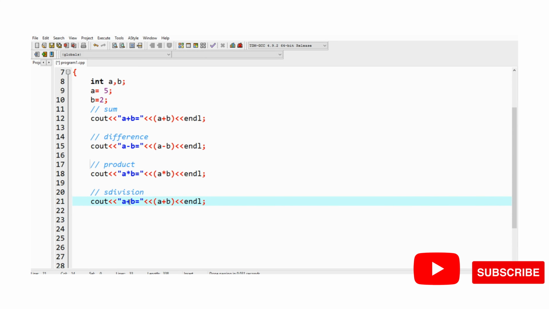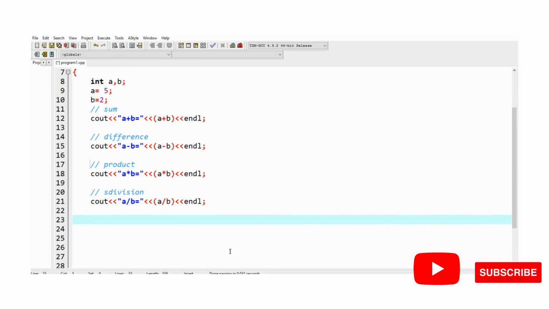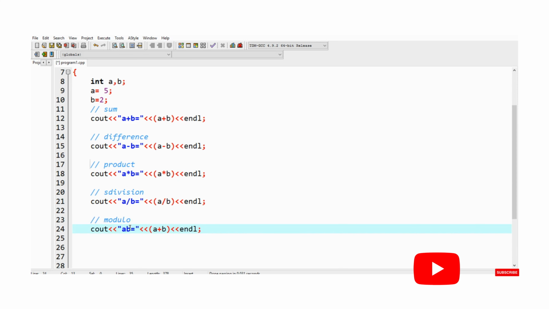Here we use this symbol to make the division between two variables. Now another new operation for you is modulo. The modulo is to calculate the remainder between two variables when we make the division. So here the symbol is percent.